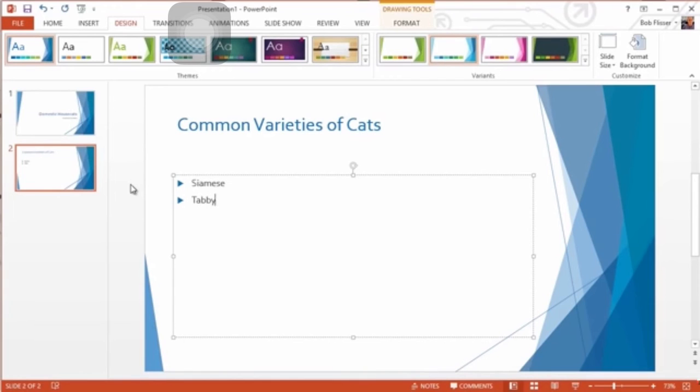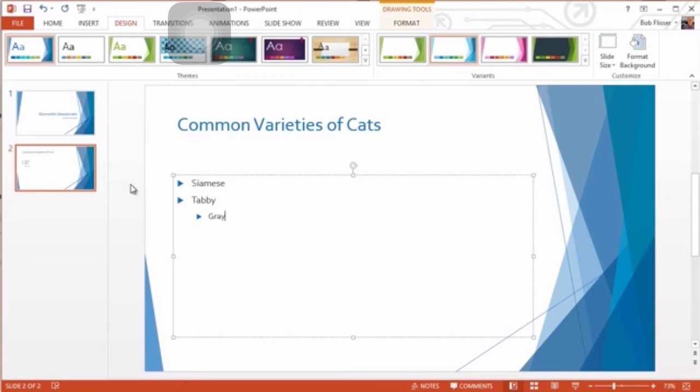Now, what if I want some sub-bullets? That is, I want to indent the outline. Well, when I press the Enter key or the return key, it assumes that, okay, you typed a first level bullet, so when you go to the next line, you want to type another first level bullet. So to indent, all I have to do is press the Tab key. And when I press the Tab key, you see the bullet is a little smaller, and if you have a different theme applied, you might have a different bullet altogether. And now I can type something.